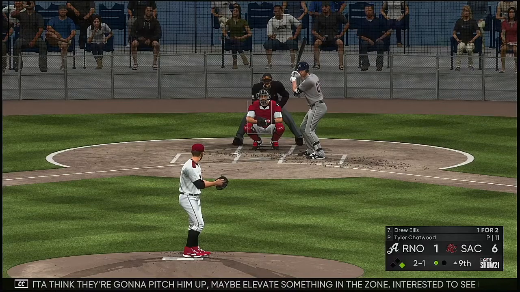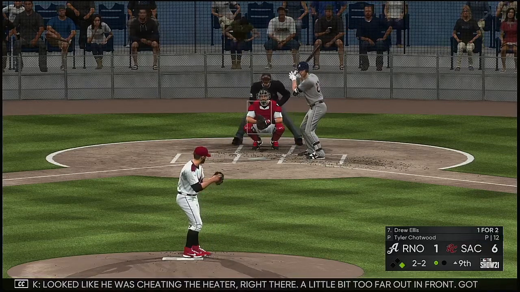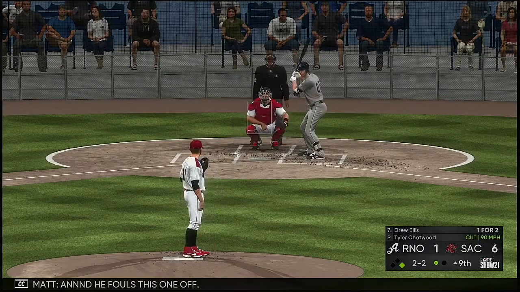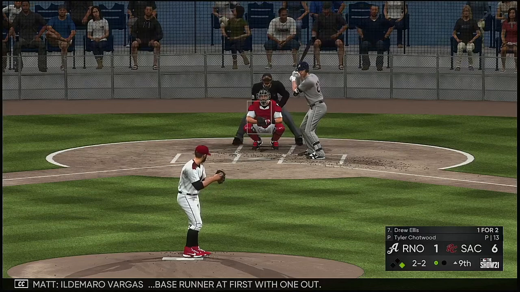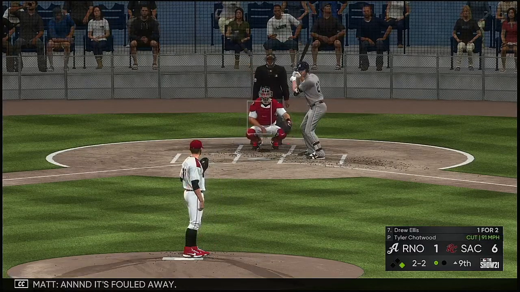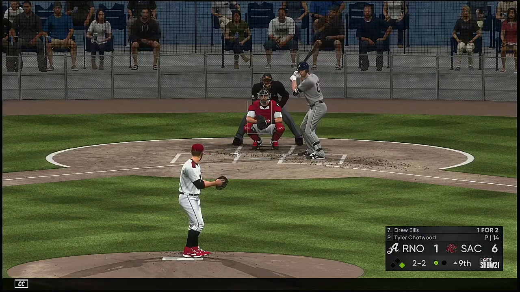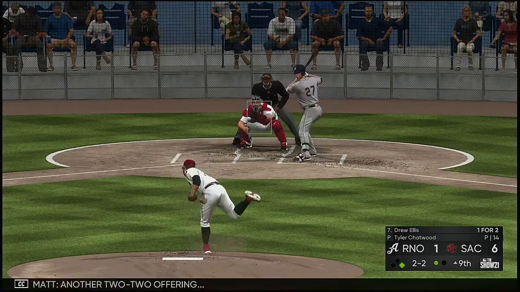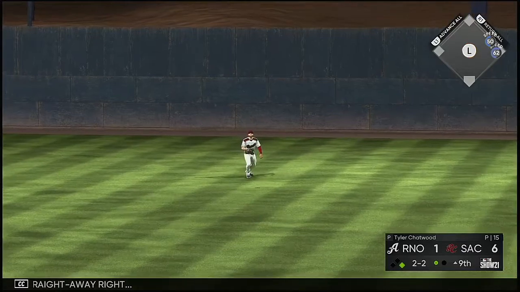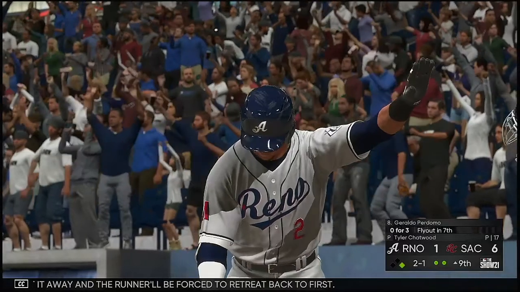Now the 2-1 pitch. Looked like he was cheating a heater right there. A little bit too far out in front. Got to find a way to keep his hands back. And he fouls this one off. Vargas, base runner at first with one out. And it's fouled away. Another 2-2 offering, skied into straightaway right. McCarthy is there to put it away, and the runner will be forced to retreat back to first.